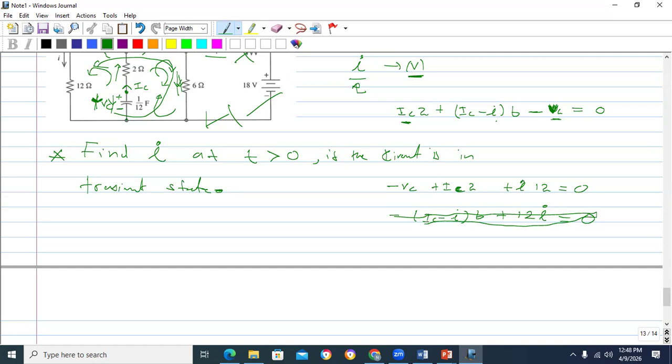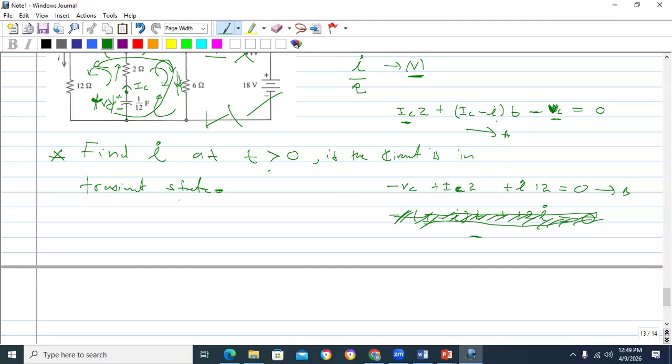Okay, this is not a separate equation. So you can get this equation by subtracting or adding these two equations. If this equation is A and if this equation is B, if you add or subtract, you will get this equation. That is for the total round. So this equation is not usable. So you have to write another equation.